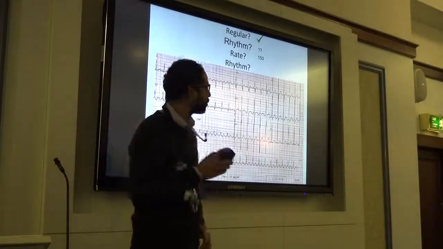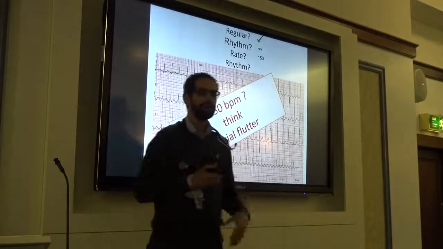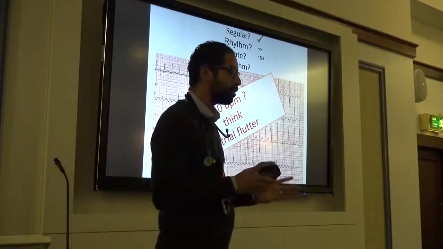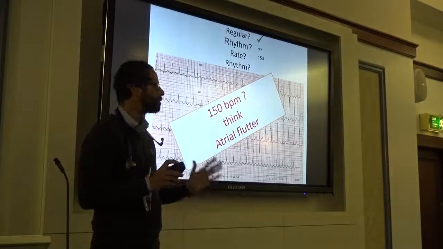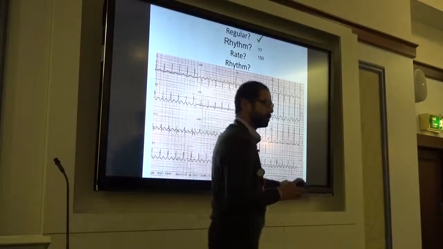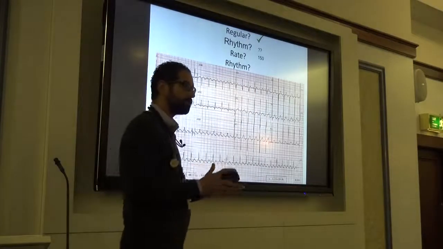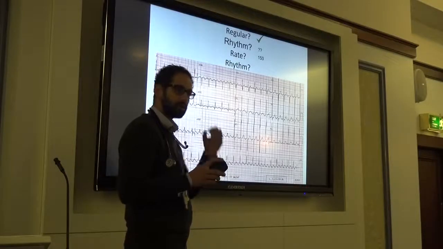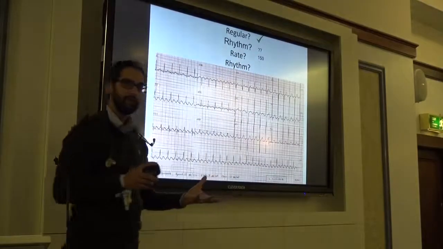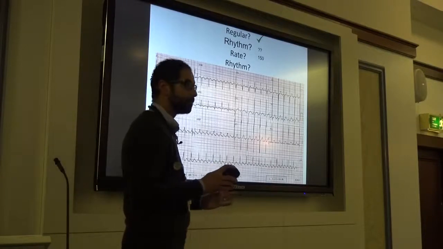So one of the rules is if you ever see an ECG with a rate around 150, 140, 160, always think atrial flutter, even if you can't see a clear flutter wave. Now that we've said it, you could see the seesaw pattern. This is one of the tips and tricks that needs to pop into your mind. If it's bang on 150, usually I would say it's flutter.